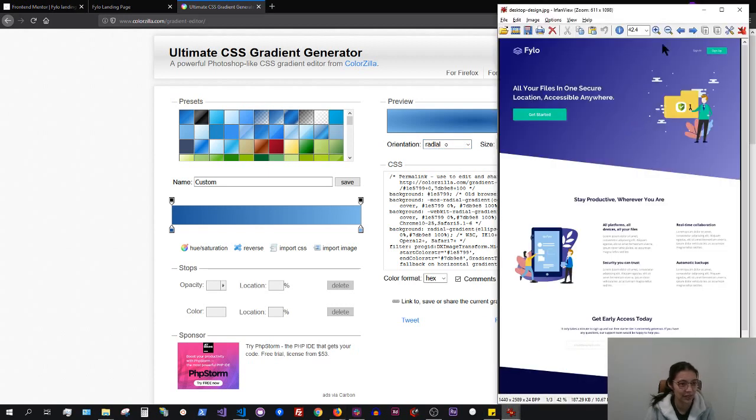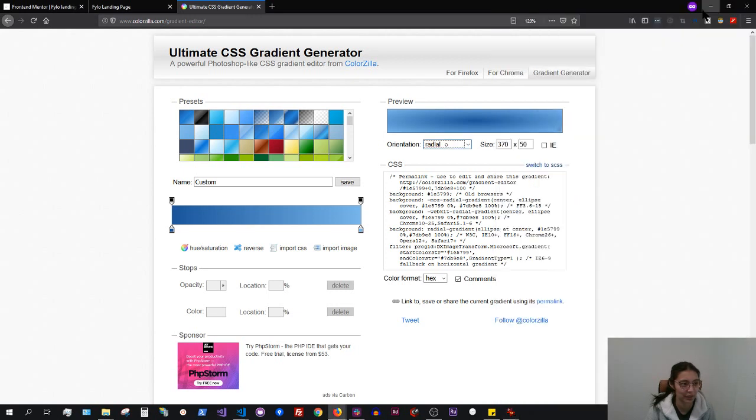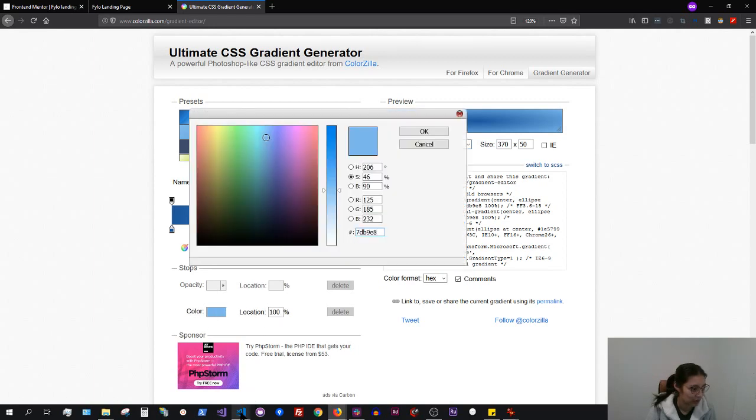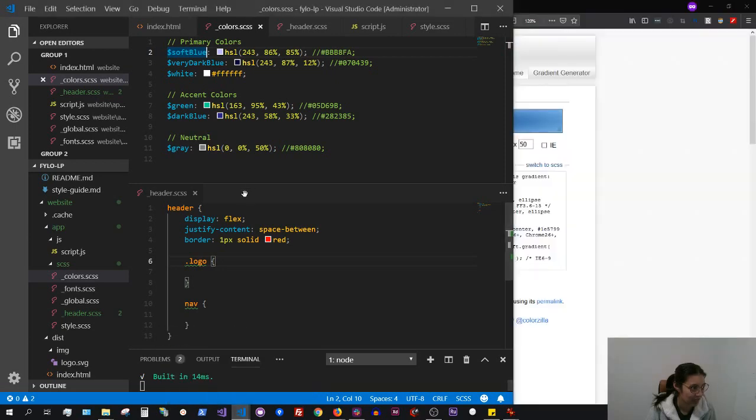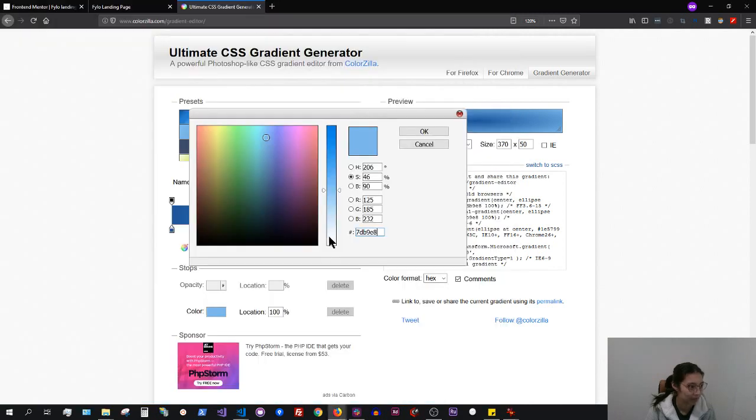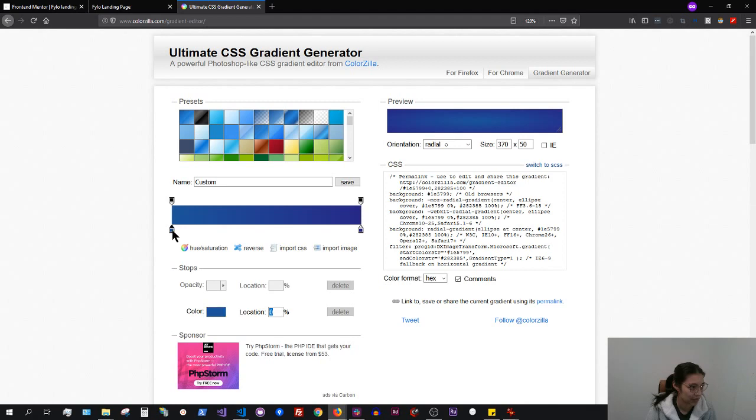Okay, so this whole thing's a circle. The inner circle is going to be the lighter color and the outer circle is going to be the darker color. So we want to make this one the dark purple blue. And I guess it was a good thing that I converted all the HSL things to hex, because now I can just copy these. I'll make this into the light color.